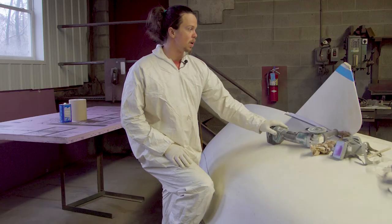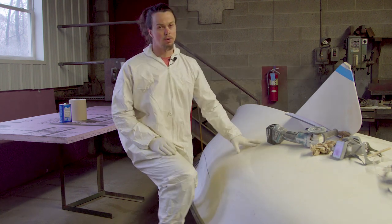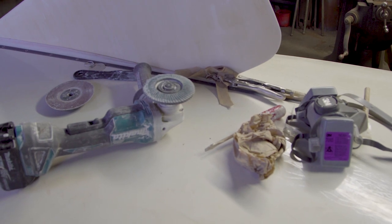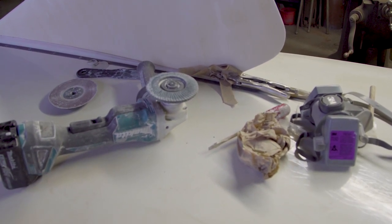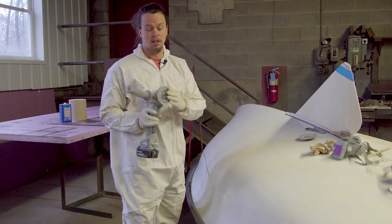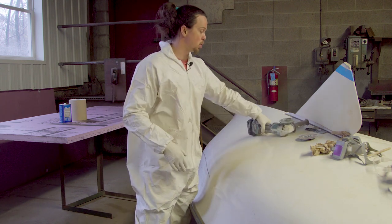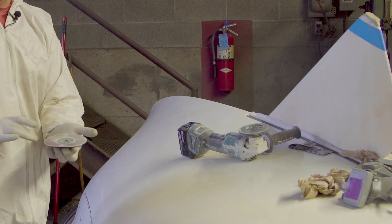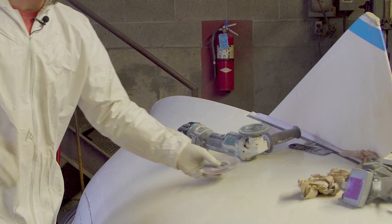All right, so we're gonna get into our grinding here on this centerboard, and we're using a lot of the same tools that we did last time. We've got all of our earmuffs, eyewear, and respirator, and we'll have a blower moving the air out of here. We're gonna start with just this grinder with a flap disc on here for the big abrasive work, and then we'll switch to the sanding disc, a little bit finer grit, to do a little bit more of the shaping up in close.